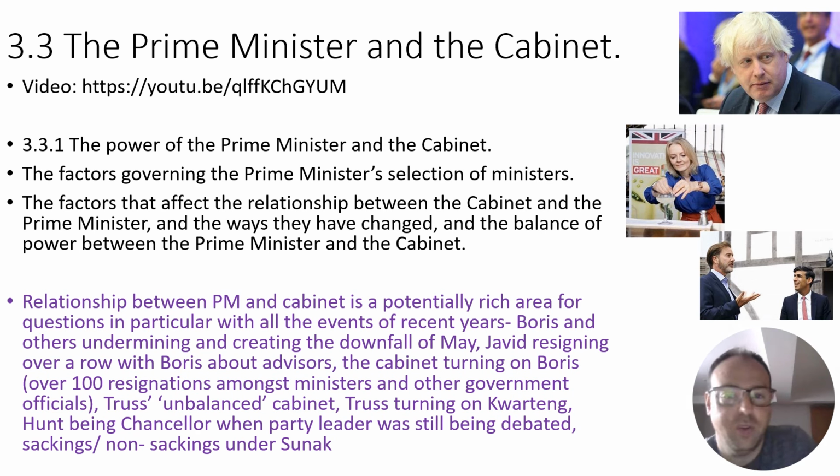And again, this fits into some stuff from component 1, where you need to think about, for example, the factions within the Conservative Party, the varying views on Europe within the Conservative Party, and the degree to which Prime Ministers have or haven't tried to form balanced cabinets. Liz Truss notably didn't. The factors that affect the relationship between the Cabinet and the Prime Minister and the way these have changed, and the balance of power between Prime Minister and Cabinet.